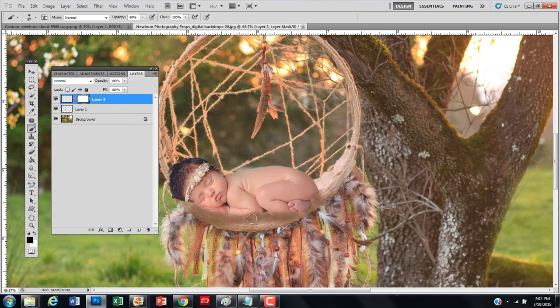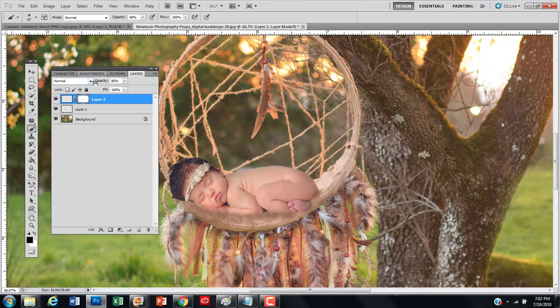I'm going to put a layer mask on it just to paint it off a little bit. Now obviously I'm not taking as much care as I would if I was actually giving this to someone, but I'm just painting, making sure that there's no paint on the baby.